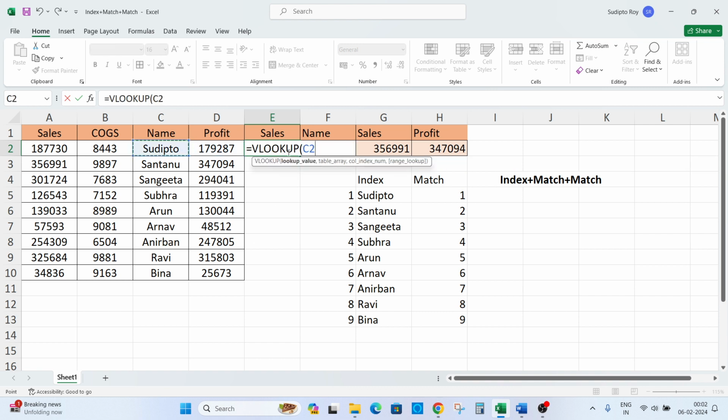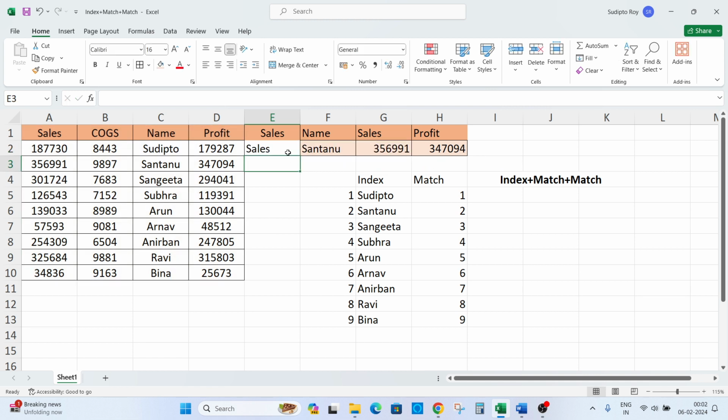VLOOKUP Sudipto. Now, how will we find out the sales? Because it's asking for a table array. The table array I can choose anyway. Now it is asking for a column index number. Which one do we put in here? We cannot put in 1 here because 1 will give us what? Sales.